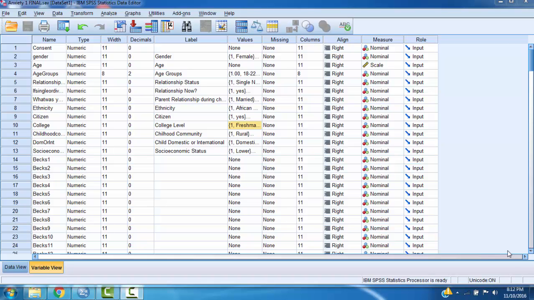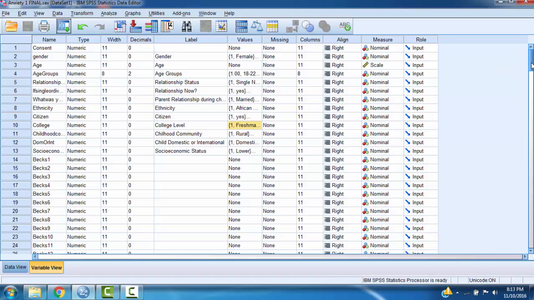We're also going to run a correlation. A chi-square examines the relationship between two categorical or nominal variables. A correlation examines the relationship between two continuous variables. That means it can have any number. You're not in a group. You can have a number from 1 to a million, if you will, on either one of those scores.